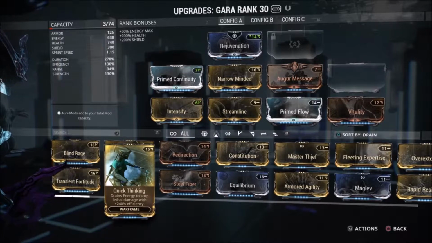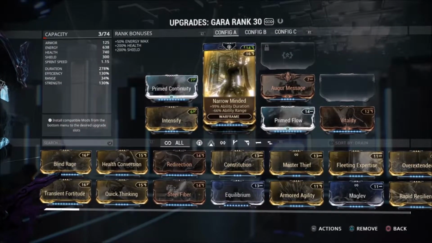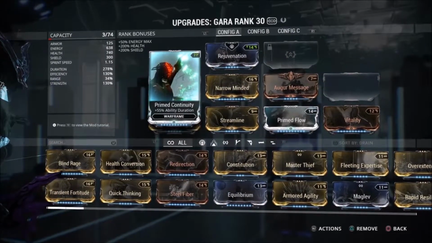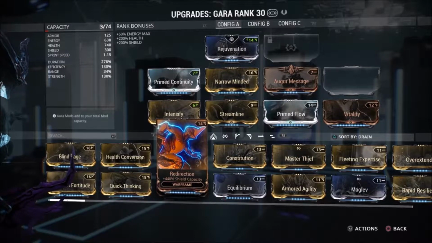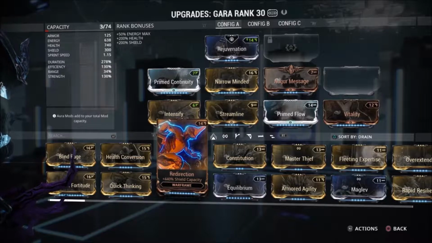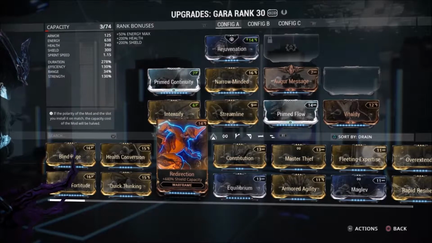So the way I modded her, I actually have Narrow Minded on for negative range. I find it works very well. And then I have a lot of duration, and at this amount of duration, she has approximately 61 seconds on her Splinter Storm and her Glass Wall. And I think that's more than enough. That's an entire minute. I think it just works really well.